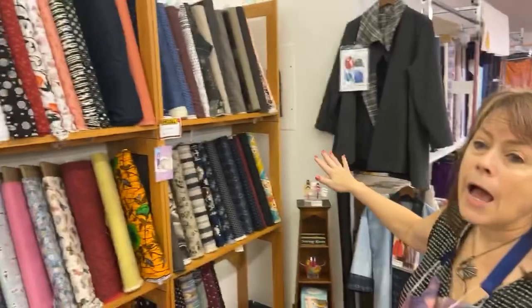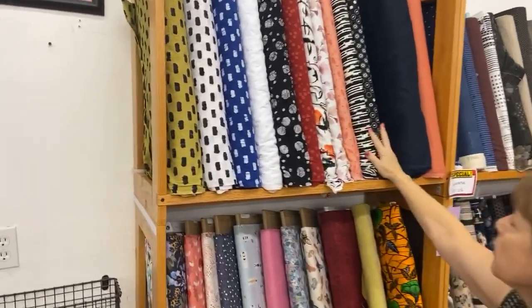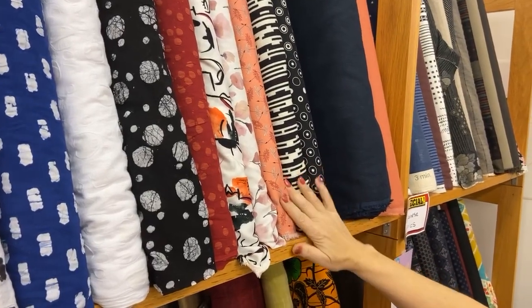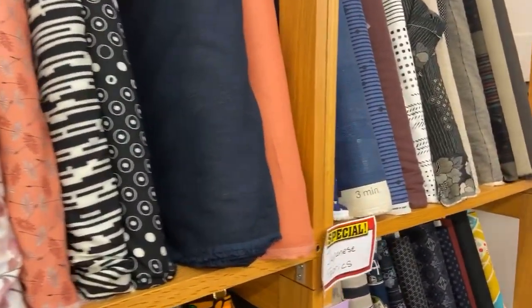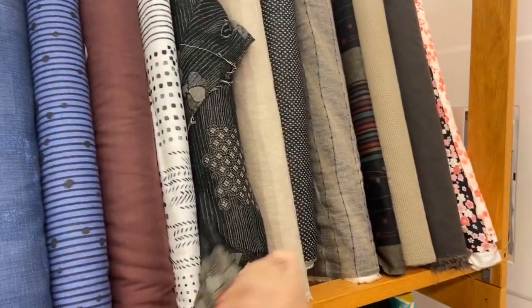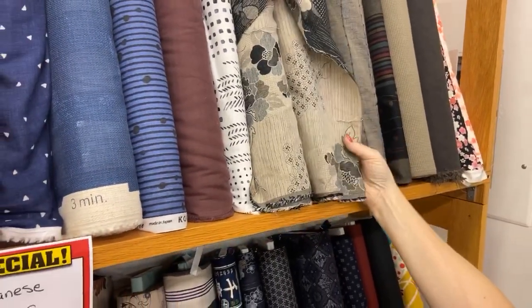We carry a really unusual and very unique selection of fabrics for clothing. These right here are burnouts from India. These fabrics are rayons from Stoff — Stoff also makes a line of knits, but these are their rayons. They're amazing, super soft, and the prints on them are really lovely. We also have linen, and a whole section of Japanese fabric that I don't think you're going to find in too many places. The Japanese fabrics are really unique — a lot of them are double-sided, and they are just amazing.